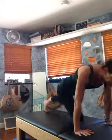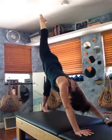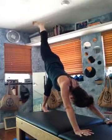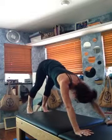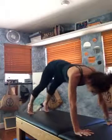Okay, and then rise up to your fingertips. One last time, give yourself a nice little extension of that back. Plant your hands. Curl your left toes under, and let's send the right leg straight back up to the ceiling. And enjoy that stretch. I honestly feel it up the back of my left leg. And then lower that foot down. Okay, come right back to a plank. Hold there. And then up you go again.